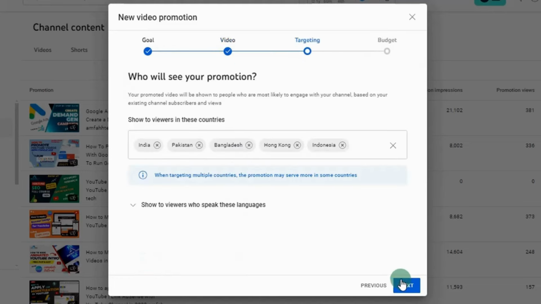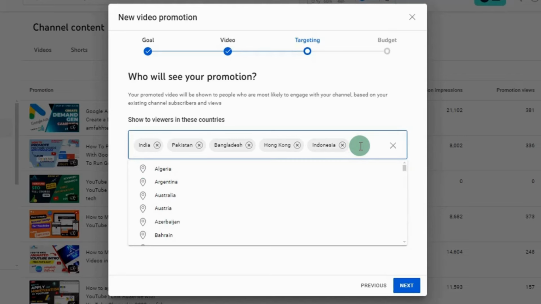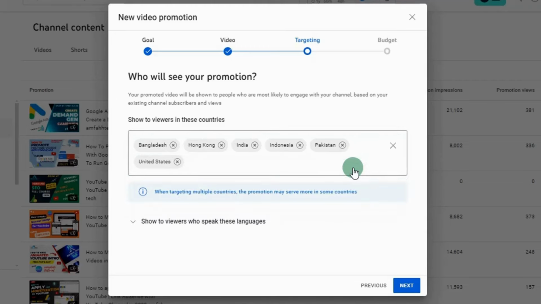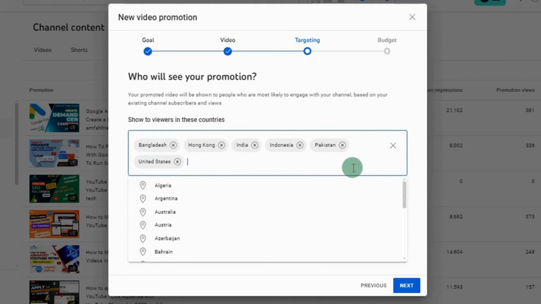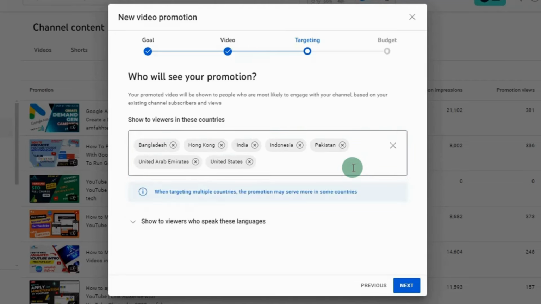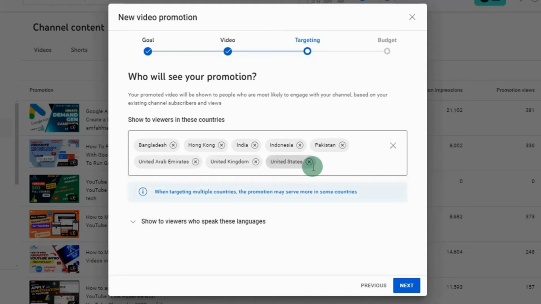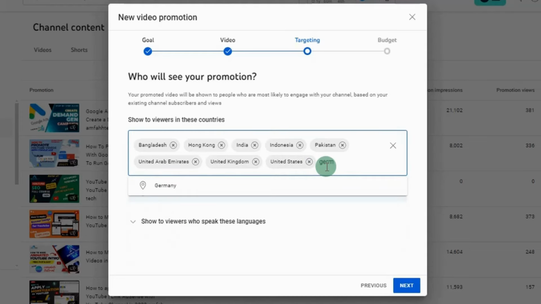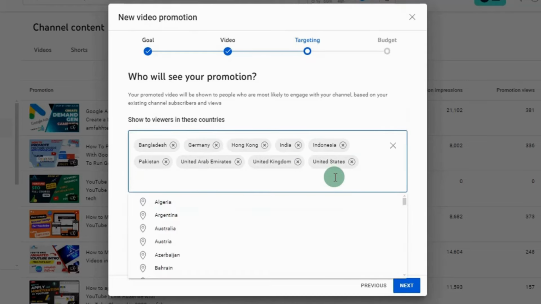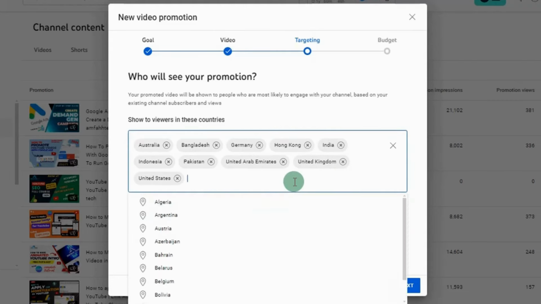So now click next. Next, you have to create your targeted audience, meaning choosing the people we want to watch our videos. Here, I'm gonna add all the countries where I want to show my promotion. I'm gonna add every single country where I want my promotion to run.